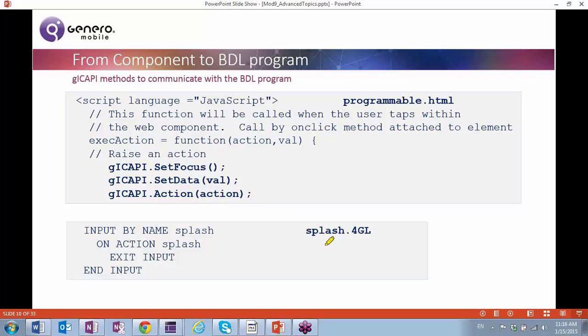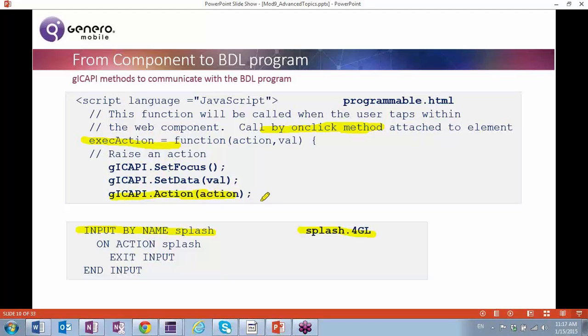So that's how we know that we're supposed to trigger an action that does something. In our BDL program, we're sitting there waiting. Once we invoke this web component, we're in an input by name, just sitting there waiting for some input. And then whenever a user taps on our splash screen, there's this special onClick method that's attached. That onClick method triggers an action that calls this function, exec action, here in our interface script, and then raises this action, and it passes the splash action in.